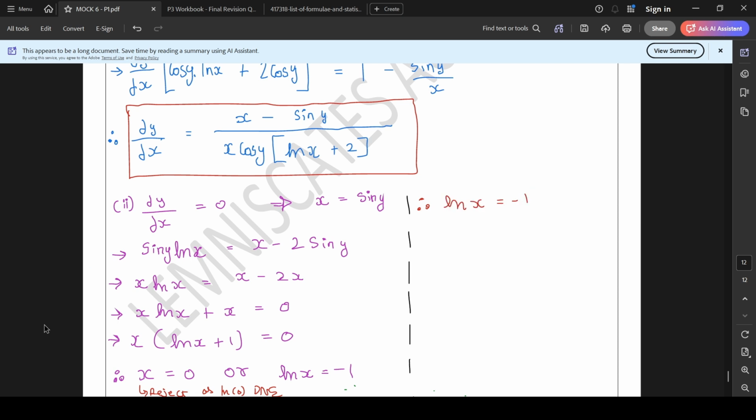and I can take e as the base on both the sides to remove ln. And finally, I'll have my answer over here as e to the power of ln x, which is the same as writing x. And on the right hand side, I have e to the power of minus 1, which is the same as writing 1 over e. So this becomes our final answer for the second part. Clearly, we got two solutions. If you did not reject x equal to 0, of course, you will not get the final mark, because x equal to 0 clearly won't work, because if you put x equal to 0 over here, the equation would not work. So yeah, that is how you solve this question.